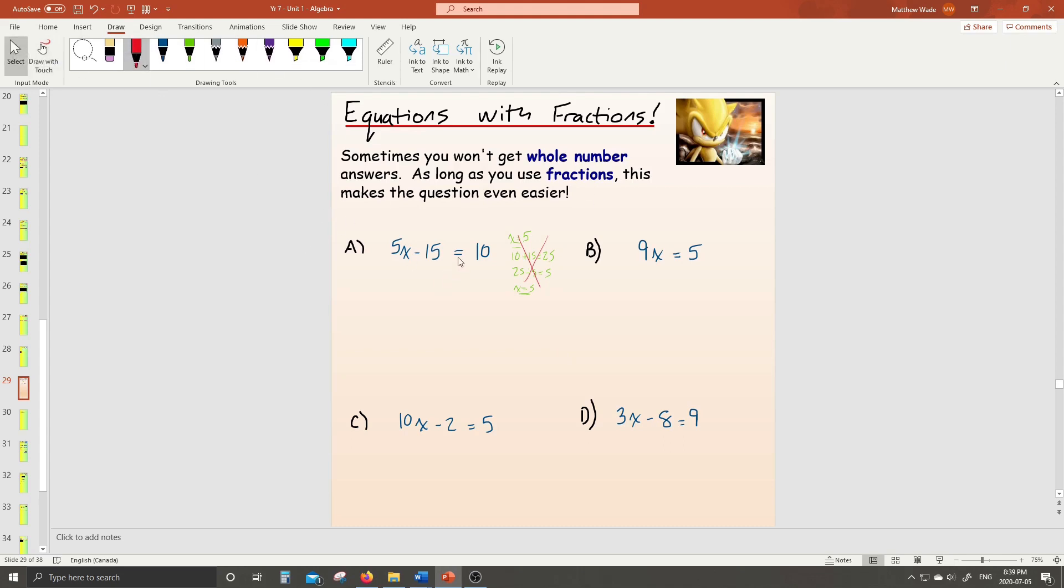First one is the same as last week's. Step one, it's 5x take 15 equals 10. You're going to write the question out separately if it's from a worksheet. Now I'm after what x is, but it's touching the 5. So I'm going to protect them both. So I'm putting a little box around them to show that they're protected. Now the box you do not have to do. This one's a bit of an option, but it helps me to explain. I've got them boxed off and protected, because I'd like to figure out what the x is in a few more steps.